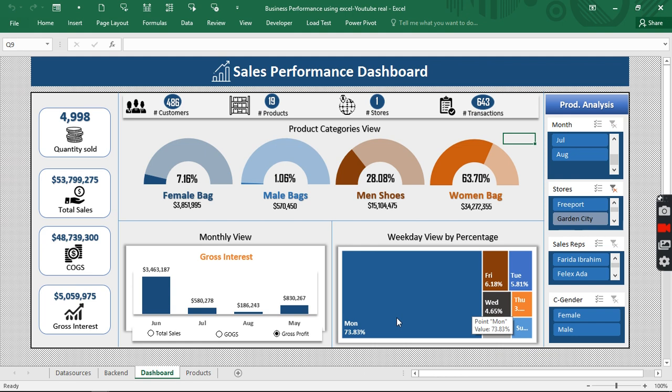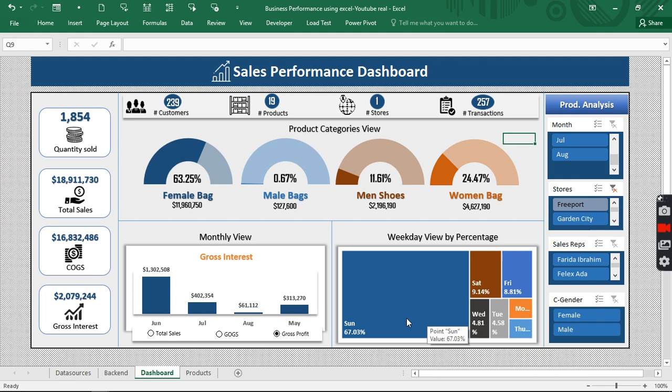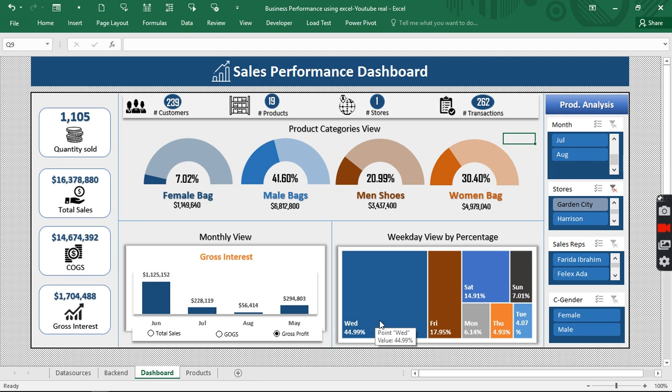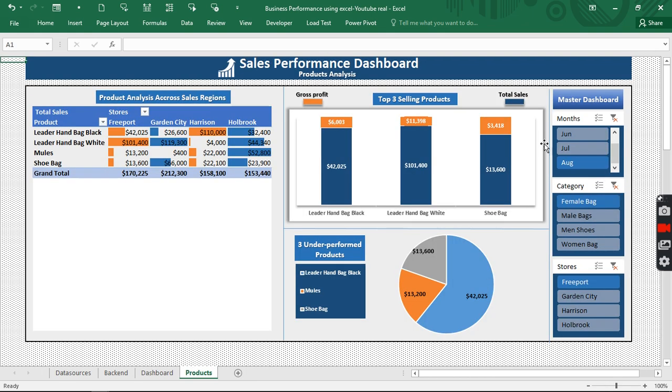Now we have to analyze it based on the weekdays. In this very store we have selected, which day of the week are we selling most? We have Mondays. If I select another store, we have Sunday, and if we keep on going to the other stores, it changes to something else. Wednesday is one of the good days, and Friday is very good, and as well Saturday. So now let's see how we can create something very beautiful just like what we have right here.